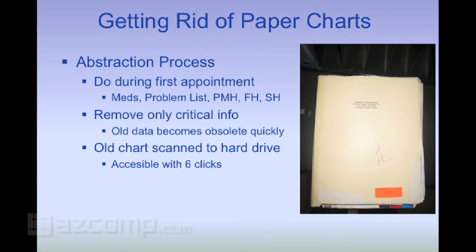And then after that, what we would do is we'd slap a big A on the front of the chart, which means that chart had already been abstracted. I would pull out during that visit with the patient, and I'm doing this right with the patient in the room. I'd say, Mrs. Jones, let's sit down and look at your chart. And they're sitting side by side, and I'm pulling out the last mammogram, I'm pulling out the last colonoscopy. And that data would become part of the permanent chart.